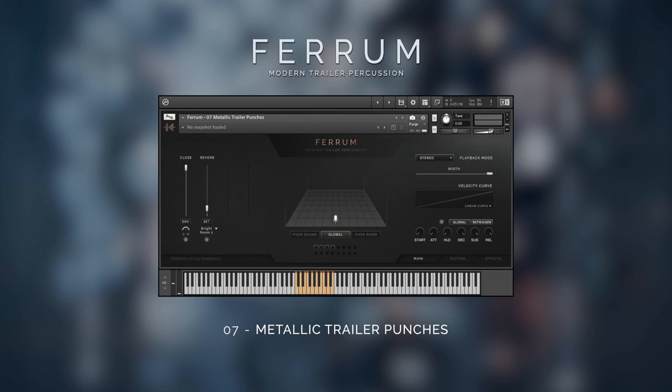Metallic trailer punches work perfectly for layering and are great for powerful modern rhythmic patterns.